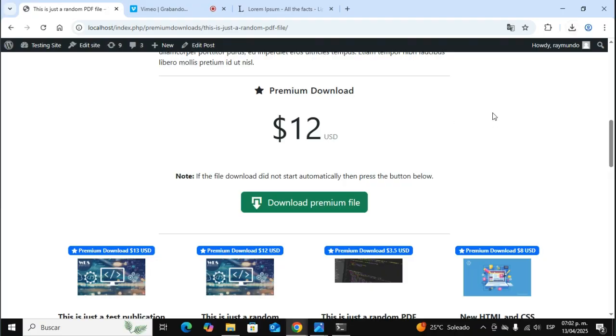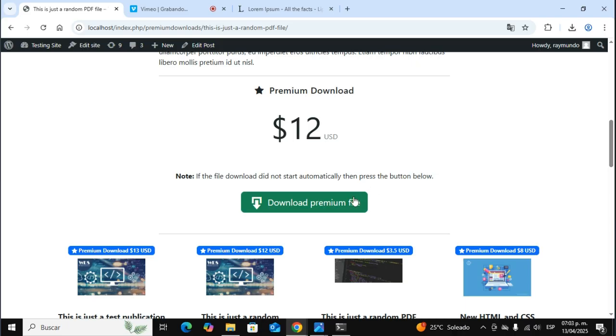Okay, so as soon as you complete the transaction, the premium file is downloaded automatically. In case the file is not downloaded automatically, there is a solution.